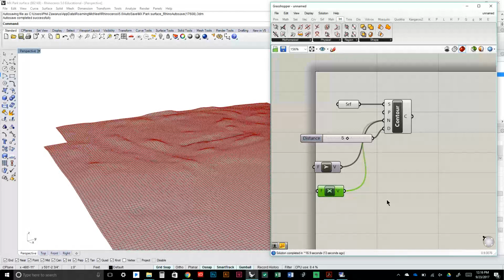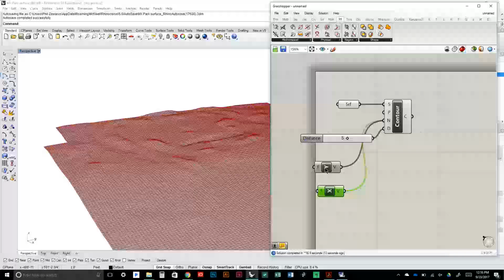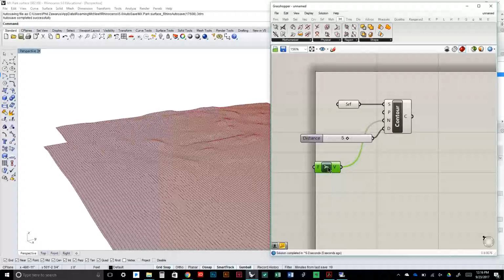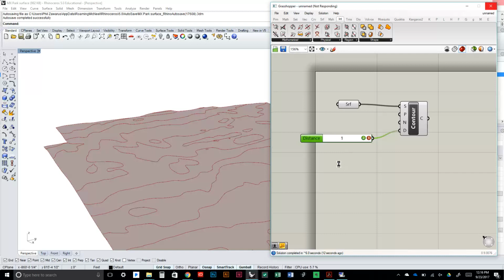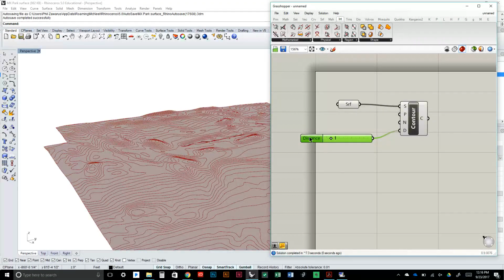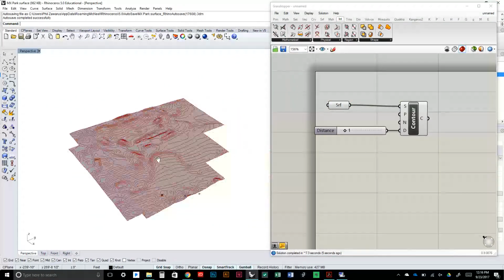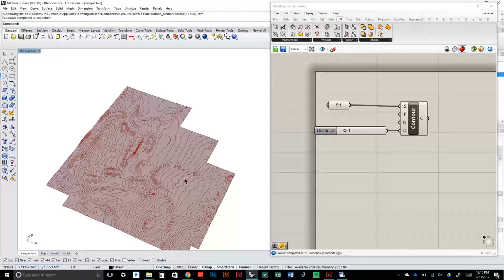So just realize you have that kind of control as to what direction you want these contours to go. It's good for fabrication. It's good for doing section cuts. Obviously, you can always change the distance depending on how frequent you want those section cuts to be. So although it's not a whole lot in terms of complexity, it gives you a lot of options. And that's a really easy script because it's just a slider, you link the surface, and then there's the contour. Exactly.